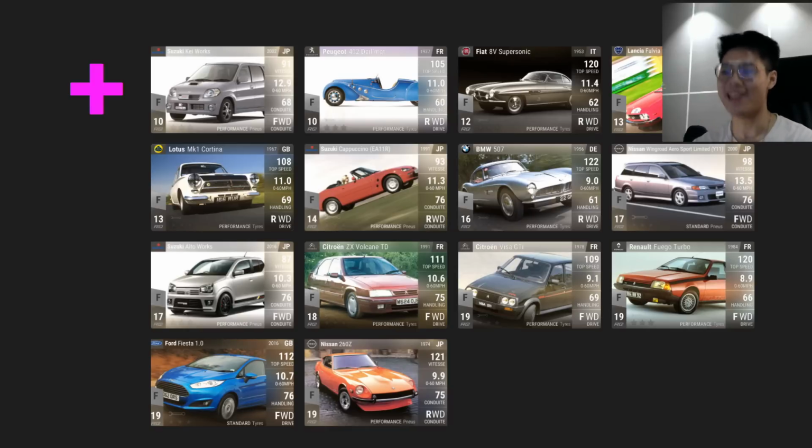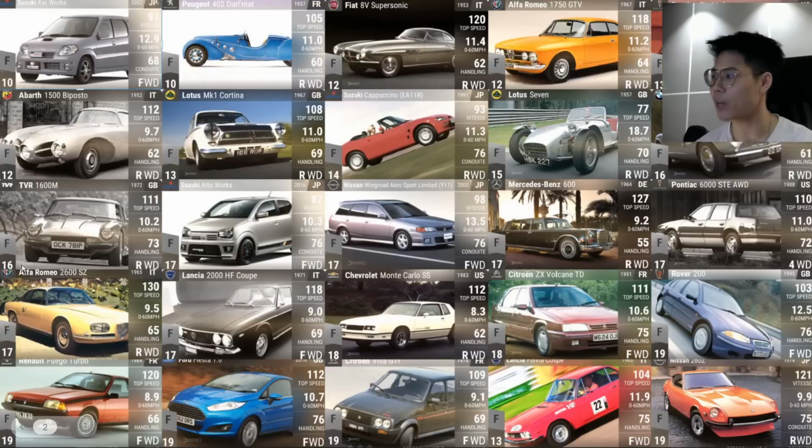that's your dry twisty and your wet twisty done, right? If you want some dry fast commons, then you can look at the 507 or the Monte Carlo or the Mercedes-Benz 600, or once again the Alfa Romeo 2600 SZ, which still remains the best common testable car in the game.